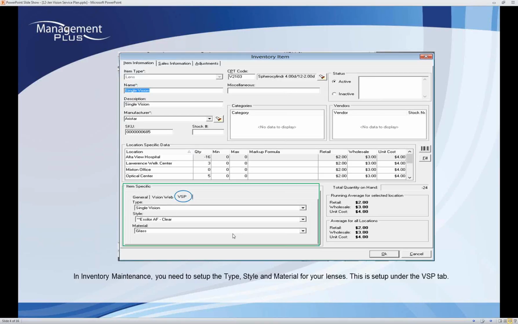I'm not aware that they want a different lens type for each material, okay, because they're getting the material as well. And again, they've given us these lists, so whatever's in the drop-down, you'll notice you don't have a search button, so you're just going to choose from whatever's in that drop-down, because that's what VSP has required of us to do, okay?